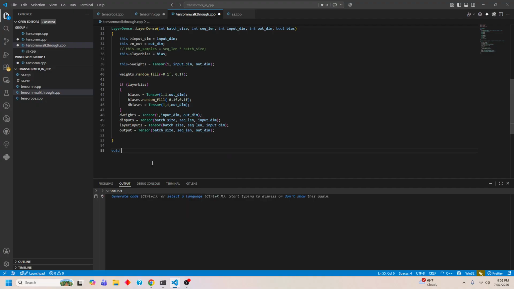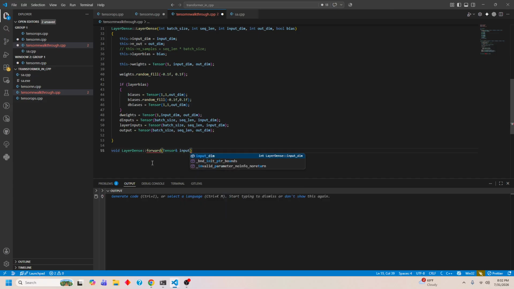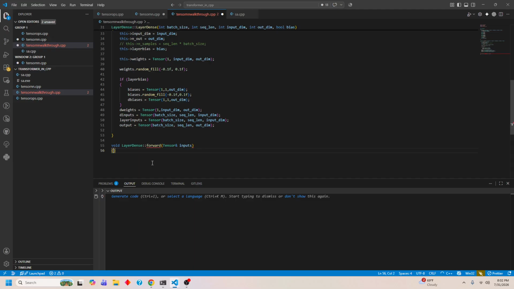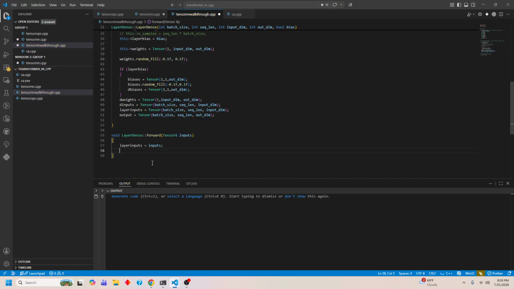Next we have the forward function. Copy over the inputs to the layer inputs. Trying to remember, does this copy by value?